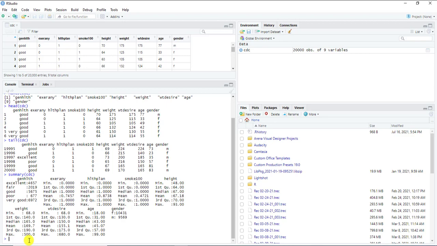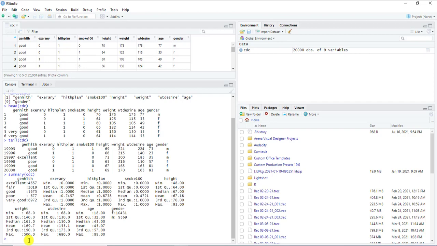What if I want to see the numerical values of the weight column only? Then you have to again use the summary command. But with the summary command, you have to specify the column name of the table that you want to see the summary statistics for.